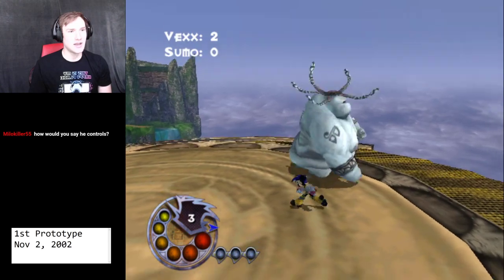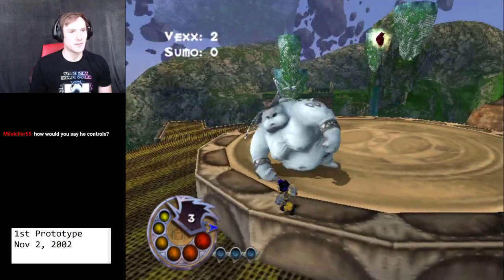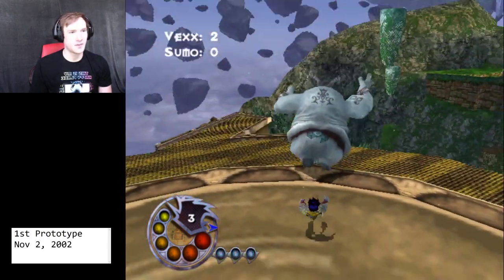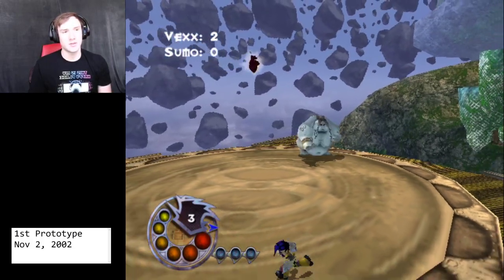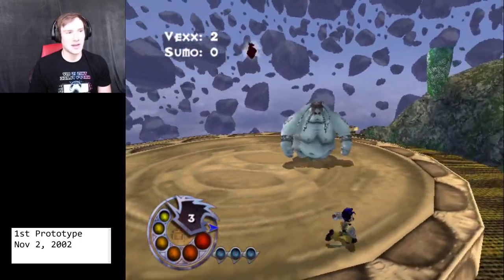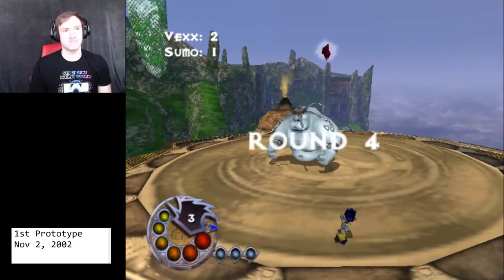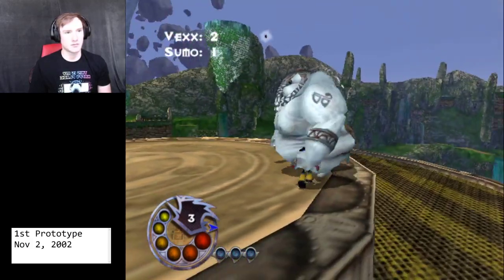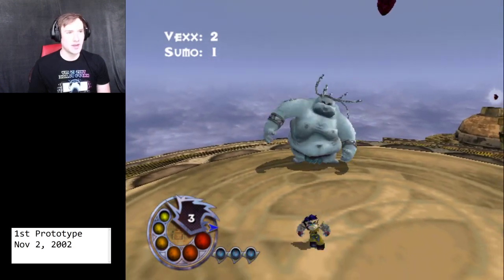So, Vexx actually has momentum. I'll show you in a minute once I finish fighting this boss. Come on. No! And another thing is when Vexx gets knocked down, you're supposed to be able to hit the jump button to get up quicker, but that is not in the game. So when you get knocked down, you're just kind of stunned. Come here, Sumo. Yeah, like right there, I was supposed to be able to jump to get up, but I can't, so that's too bad. I'm gonna wait until he does his charge move.